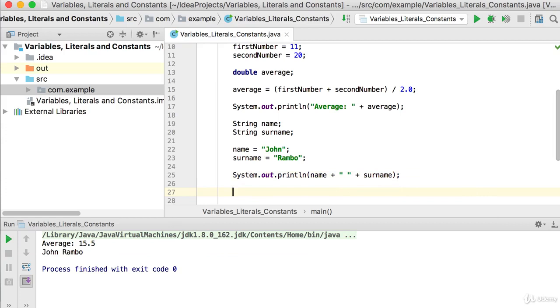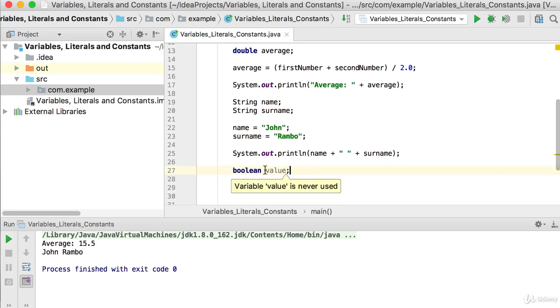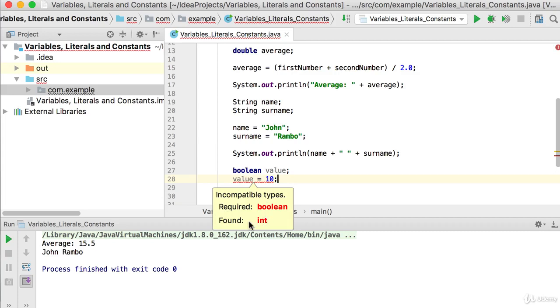Now let's look at another one there. Let's take the Boolean quickly. Remember, Boolean values are either true or false. Let me just call this one value. So this variable is called value, and the type for the variable is Boolean, either true or false. To this value, if I try to save a number now, you can see that it found an integer, but it wants a Boolean. Also a 10.9, for instance, is just a double, but it wants a Boolean.